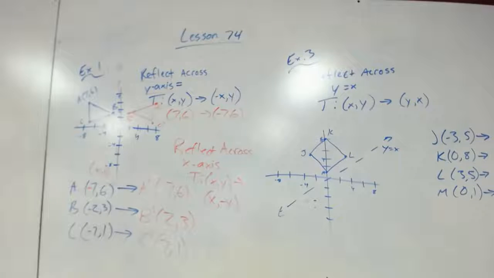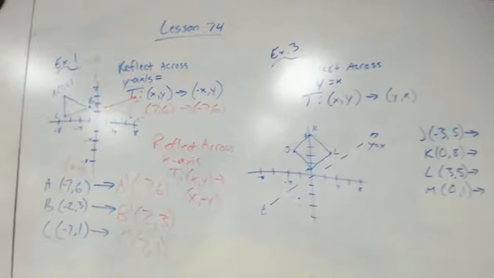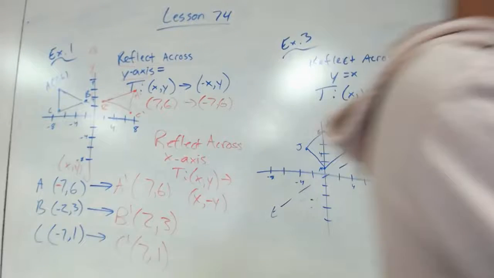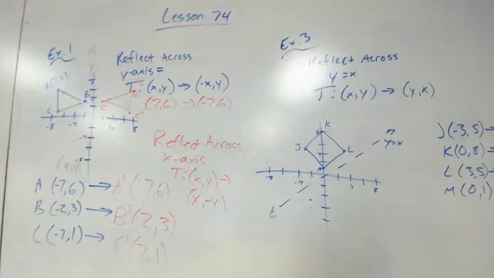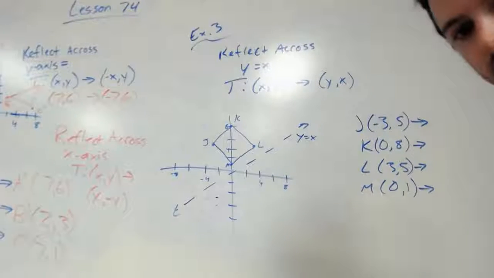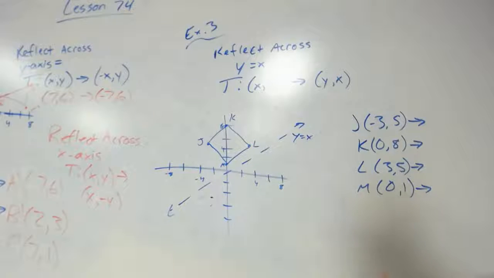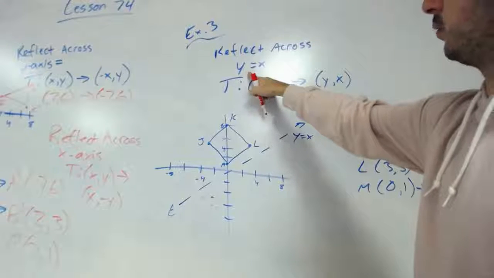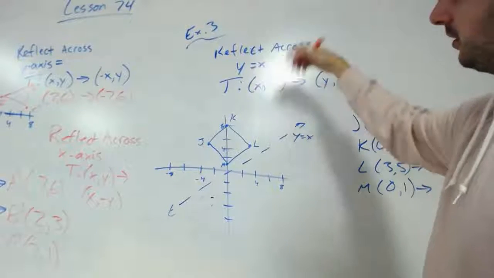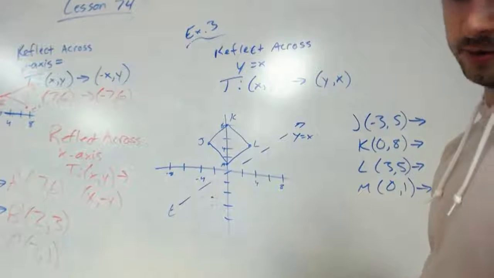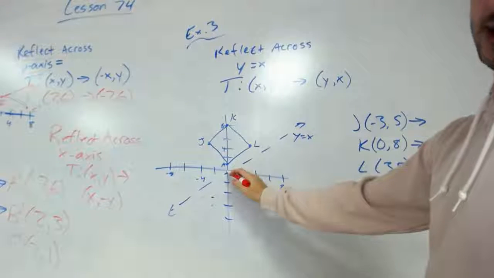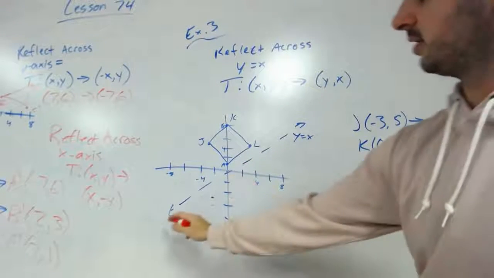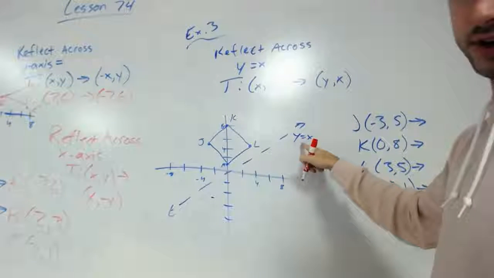Now let's look at if it has you reflect across something different. Try to get the glare out of the way. Yeah, that'll have to work. All right. Example 3 wants us to reflect across the line y equals x. That is a line. That's still y equals mx plus b. It just has no b, so the origin is 0. And then if x has no number attached to it, it's just a slope of 1. So this right here is actually the line y equals x, this dotted line.